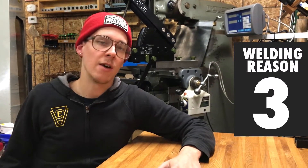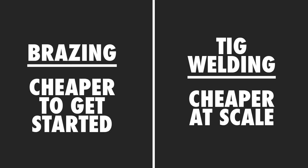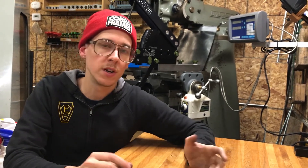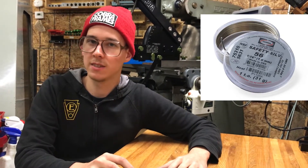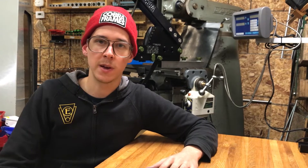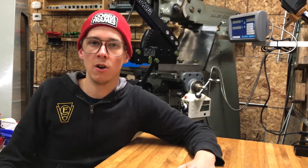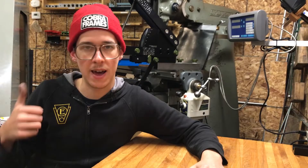I would say that TIG welding is cheaper, with a qualifier. The machine is more expensive and getting started is a slower and more expensive process. But the cost per bike for TIG welding versus brazing - with brazing you're going to have flux, oxygen, acetylene, and filler. If you're doing nice fancy bicycles there's a good chance you'll be using 56% silver alloy brazing silver, and that stuff's not cheap. Compared to TIG welding, TIG welding is quite a bit cheaper - you have argon, electricity, and filler rod, and you'll spend considerably less per frame. If you're making three bikes a year it's peanuts, but if you're making a fair amount of bikes you'll notice the cost savings. That's why TIG welding is favored in industry - it's faster and cheaper at scale, which is why companies like Maxway, the factory that makes Surly frames, TIG weld everything.